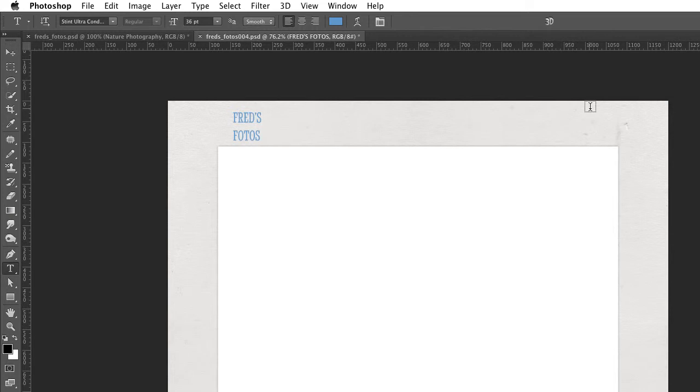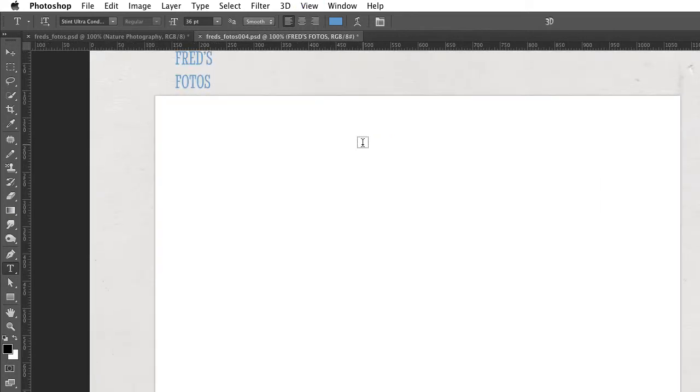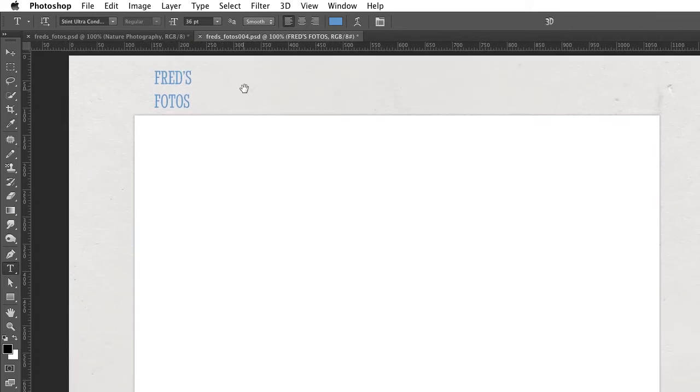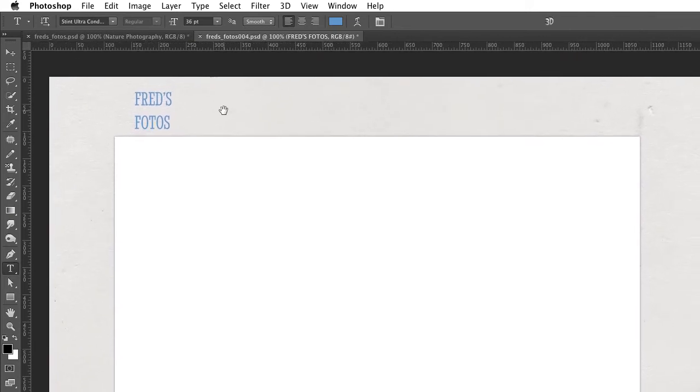And this is for our logo, but let me go ahead and zoom into 100%. I'm going to hit Command 1 or Control 1 on a PC to zoom in. And then I'm going to hold on to the space bar so we can get our hand cursor and click and drag down so we can pan around and see the entire top left portion of our image. Now in our text field, there's a little bit too much space between the two lines, and that's okay, we can fix that. There's a couple places we can fix that.